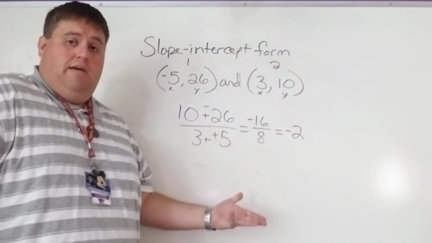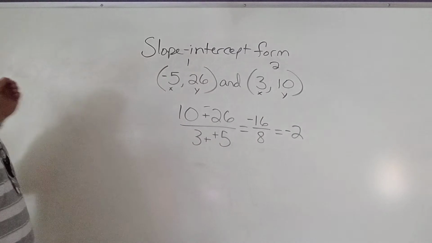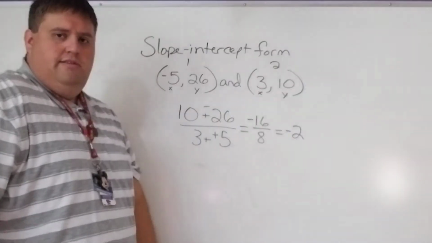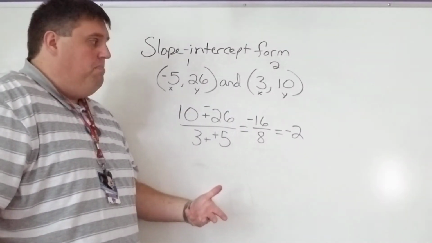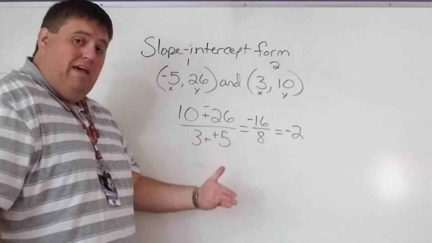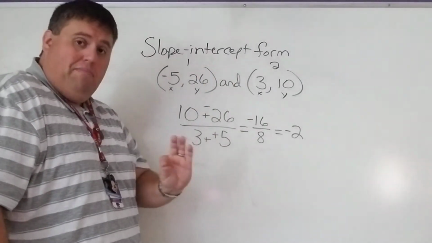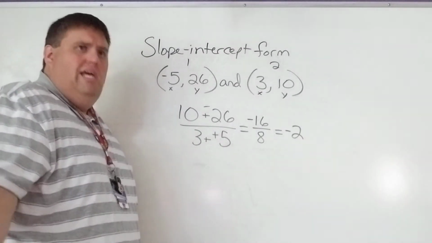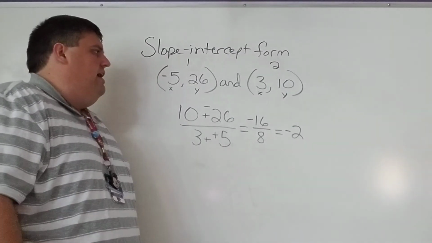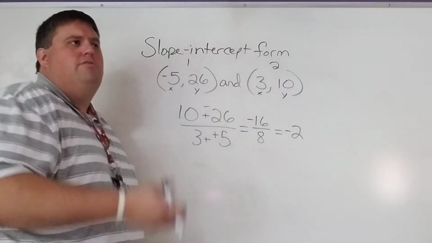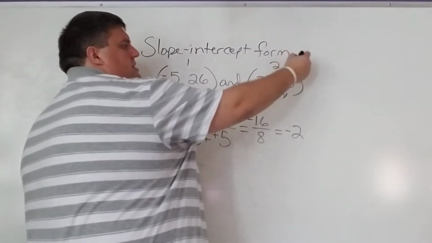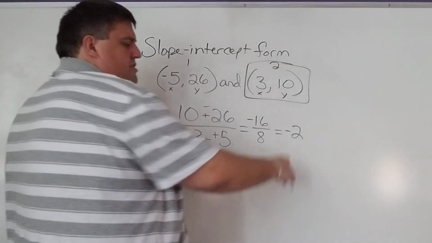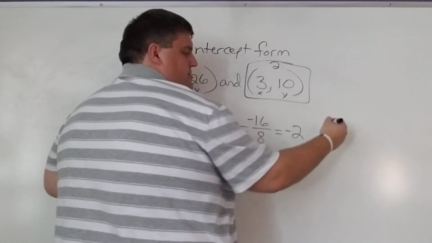So my slope is -2. But I still need my y-intercept, right? I don't have that. So we're going to do exactly what we just did a second ago and just pick either of these 2 points. And that's going to be our x and our y that we're going to use for our point. Now you're going to get the exact same answer no matter which one of these points you pick, I promise. Typically I just look for the easier point. So like if one of them has a 0 in it, I always pick that point. If one of them has all positive numbers or smaller numbers, those are good choices. But I'm going to just pick this one, I think. We could pick this one and that'd be fine too. But here's my slope. Here's a point that it goes through.